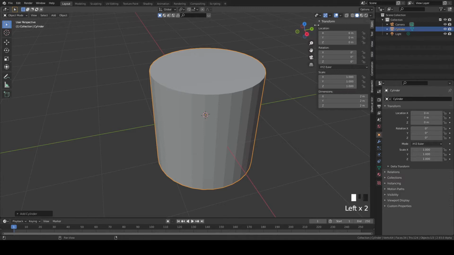Okay, just for this menu you can also press N. It just pops it out. And for this menu on this side you can press T. Those are just two very useful keys that help you clear up your workspace and pop it out again when you need it. So our token is 40 by 40 millimeters.